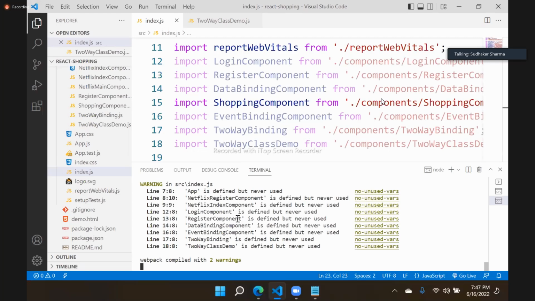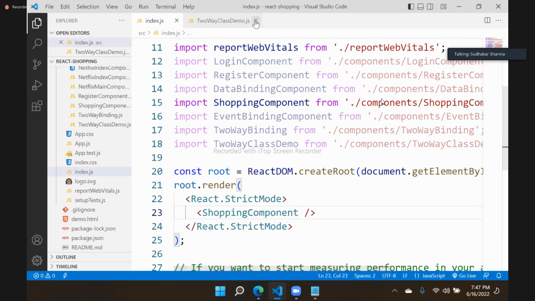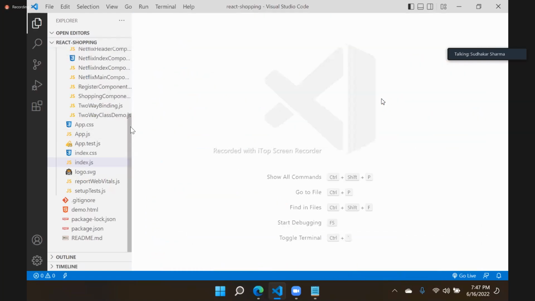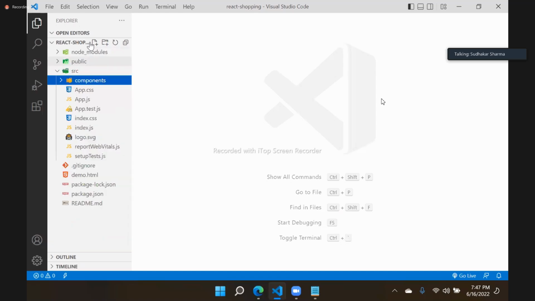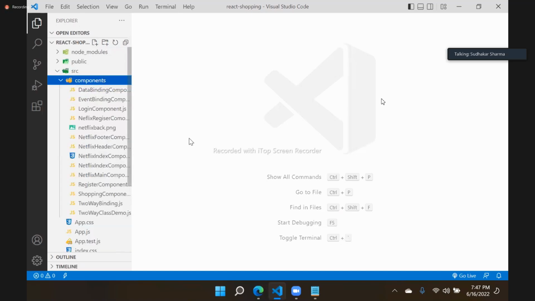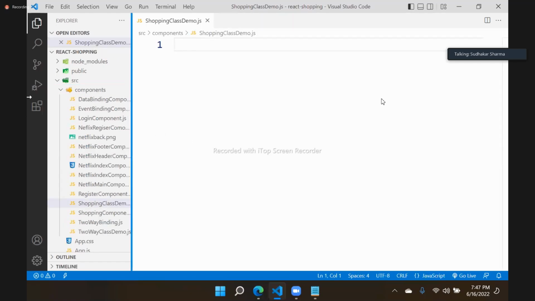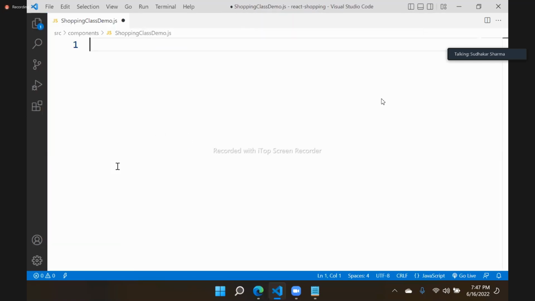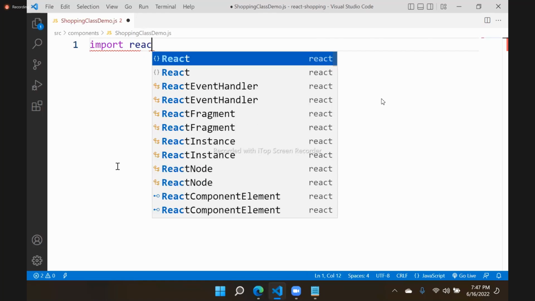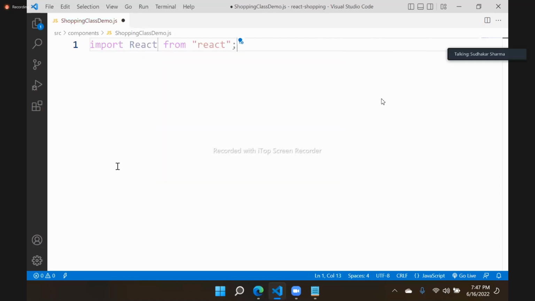So let's create one component now. Let's add a component here. In the components folder, ShoppingClassDemo.js. Here we will import, because it is a class component, we have to import React from React, right?